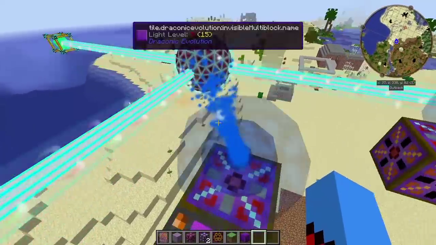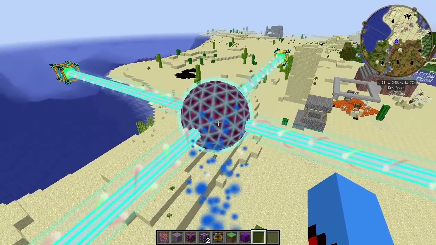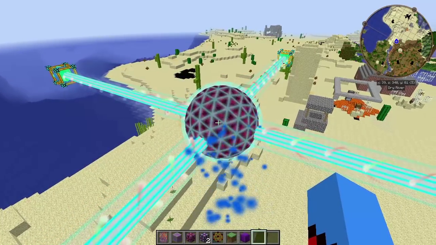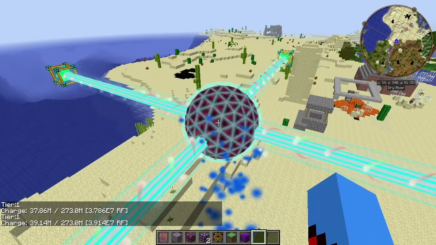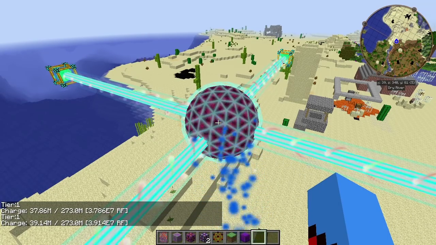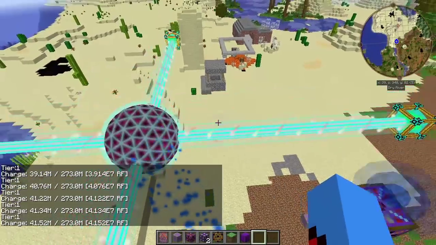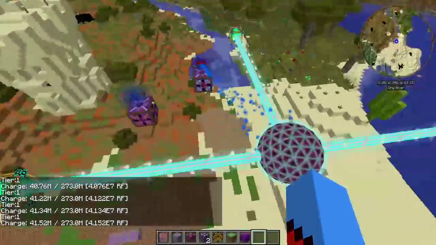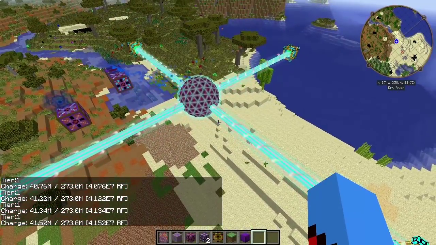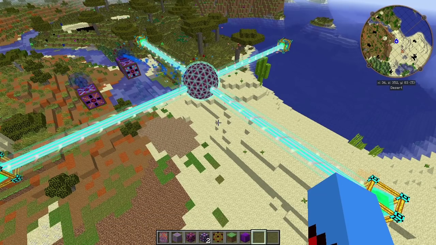Let me just put things into perspective for you by jumping on top of this and trying desperately to right click this so that I can show you. As you can see down the bottom left hand side there, 273 million RF can go into that. That's a lot. That's only tier 1. Tier 7 can hold up to 2.14 trillion RF. I kid you not. That is insane.